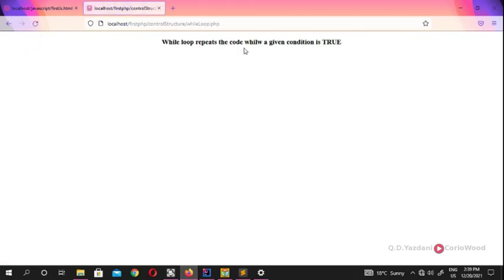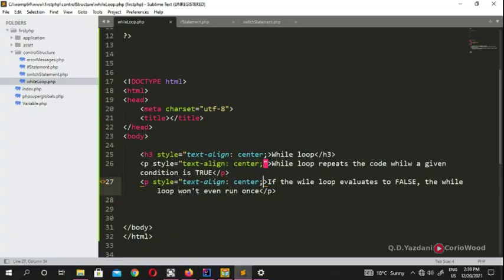The while loop repeats the code while the given condition is true. We have a typo here. Okay, while loop repeats the code while a given condition is true, and a while loop won't even run once if it evaluates to false. Looks like it's all good.